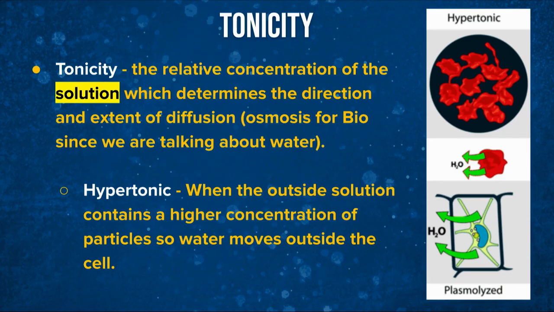And I want you to take note of that bottom picture, the one with the square around it. That is representing a plant cell. And that square that you see around it is the cell wall. Plants have cell walls because they need that extra support to maintain their structure. And plants are always bringing water in and out of their cells. So they need that cell wall to maintain their appearance.